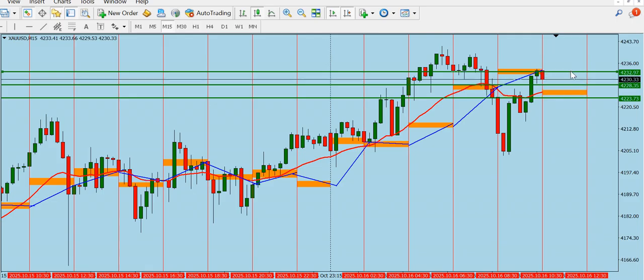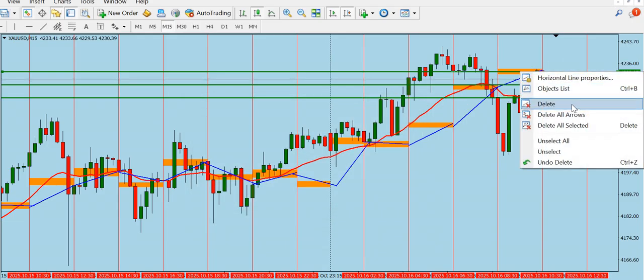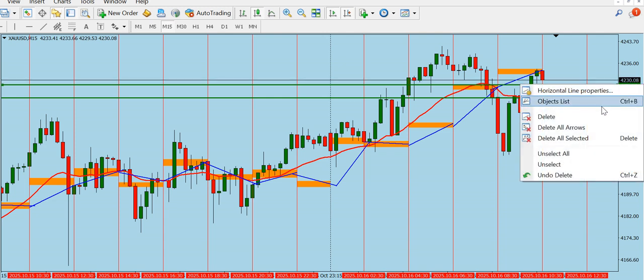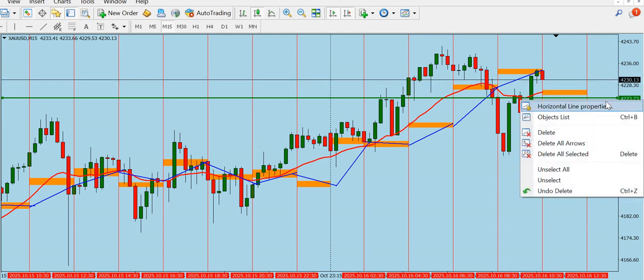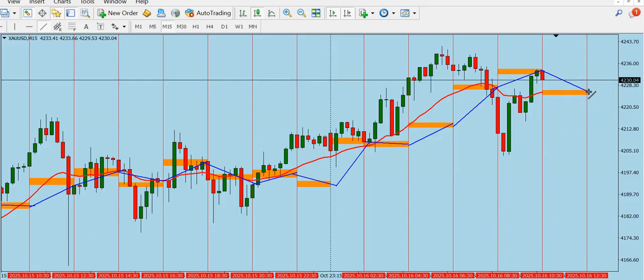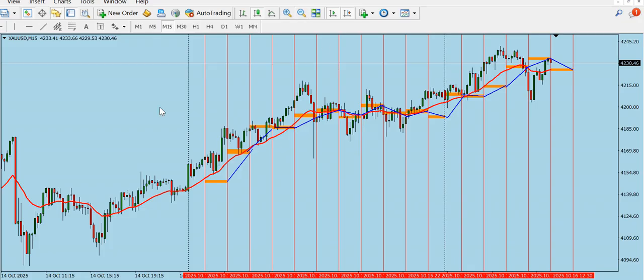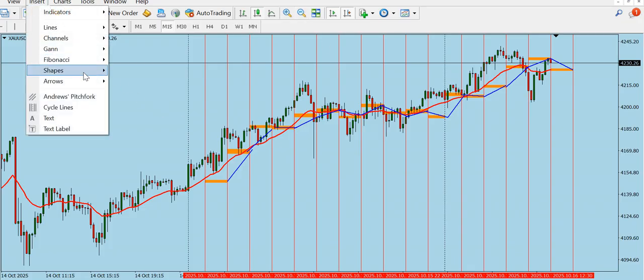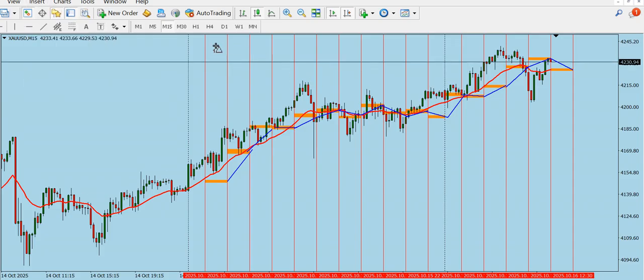Okay. So until we are ready for another column, we need to delete the horizontal line. So we'll need to connect the diagonal to the end of the shape. The next thing to do is to plot the triangles.